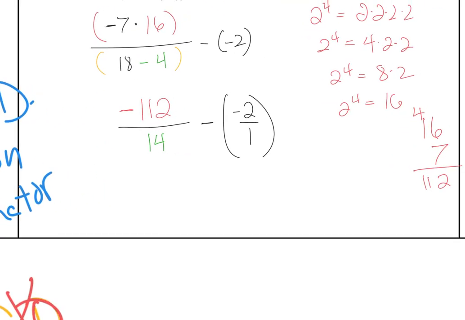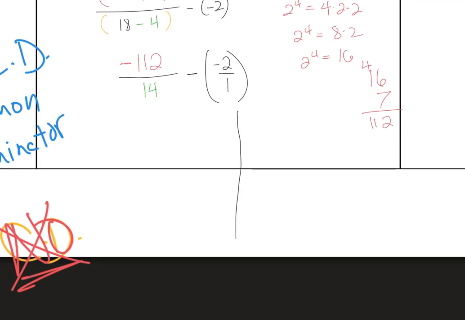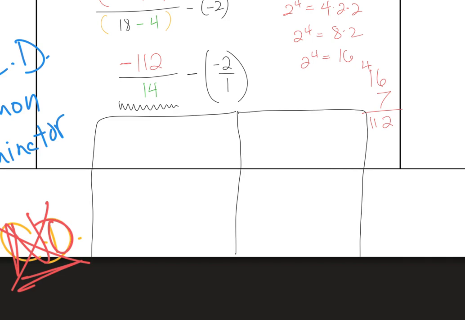Well, what would you like to do first? Well, there's going to be 2 types of you. There's the group on the left side says, listen, we can reduce this fraction before we begin. And there's going to be the group on the right side who says, nope, we can't do that. So I'm going to copy this for both groups real quick. Let me grab my little copier here. There it is. And I need to copy it again. So where's my duplicate button? Duplicate. There it is. And there it is.